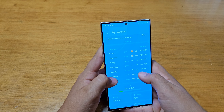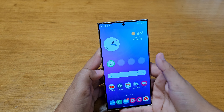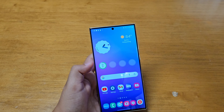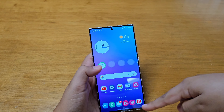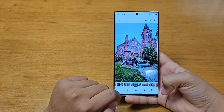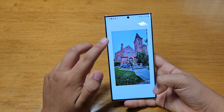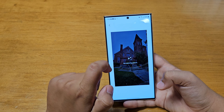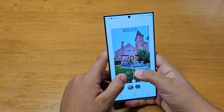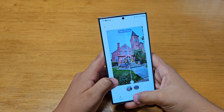Another redesigned app is Weather. As you can see, the Weather app got a completely new redesign — it tells you a lot more information, looks a lot more polished, and it doesn't go to white as you scroll down, just gets a little lighter. It gives you a detailed forecast with highs and lows and a daily glance, which is really nice.